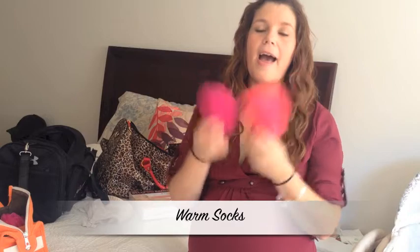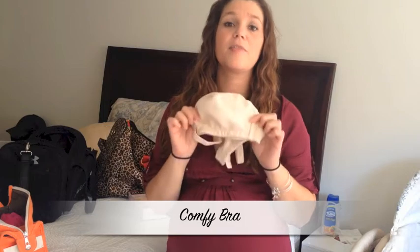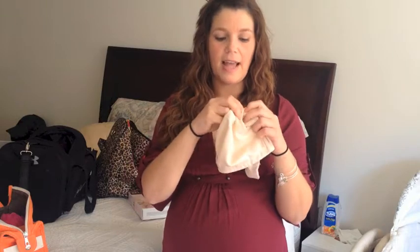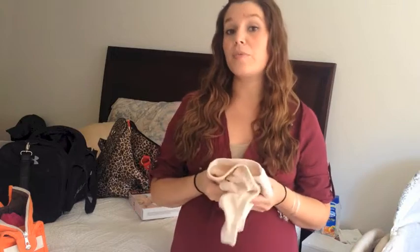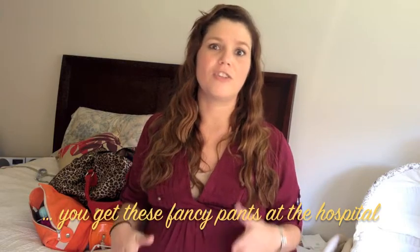My feet are always cold so I have to have warm fuzzy socks in the hospital. A comfortable bra — this is the Bravado Embrace bra, great for nursing because it has easy access latches. I personally don't think I'm going to be nursing this time but it's still a really comfortable bra. I'm also planning to get the Bella Boom Boom sleep bra. For underwear, I packed several pairs of maternity underwear, but honestly those mesh underwear — especially with a c-section — are just the most comfortable, so I usually stock up and bring some home.